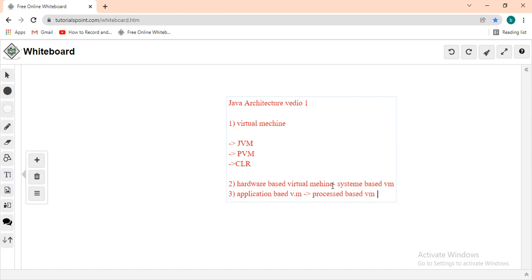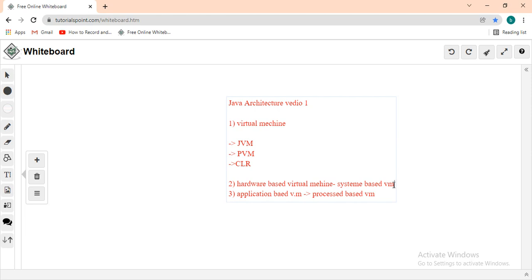But what is a virtual machine here? A virtual machine is a software simulation of a particular machine, which operates just like a real machine. That means it is a logical system of the original machine, and it performs all operations just like a real machine.